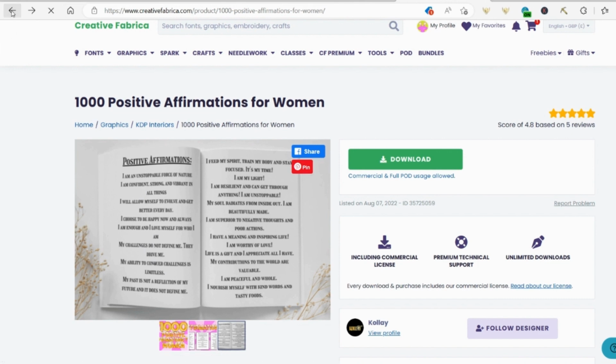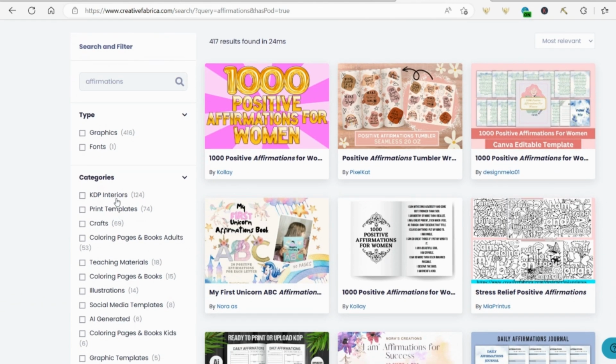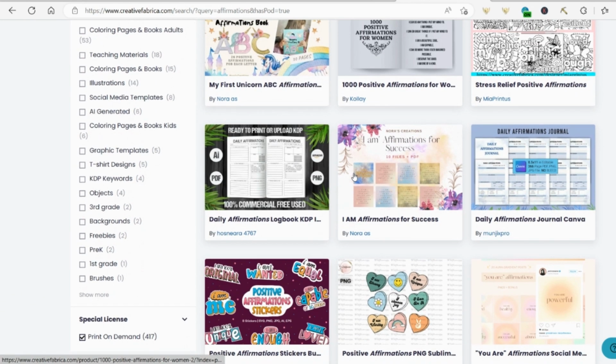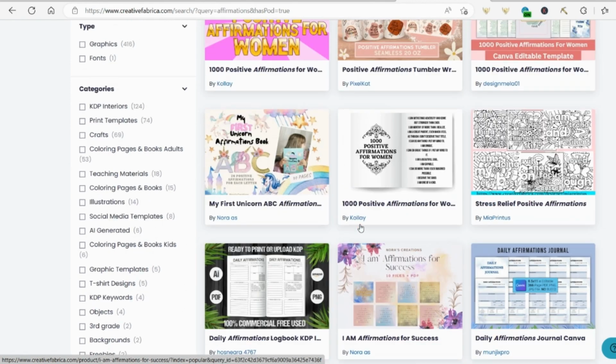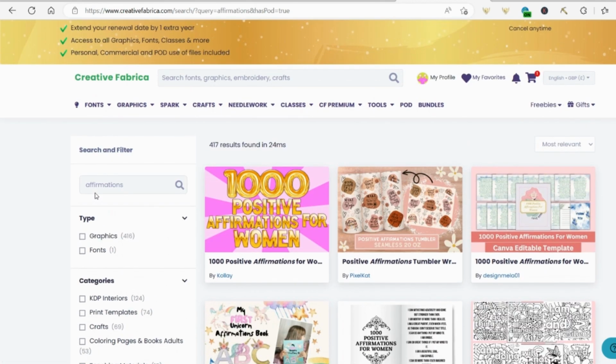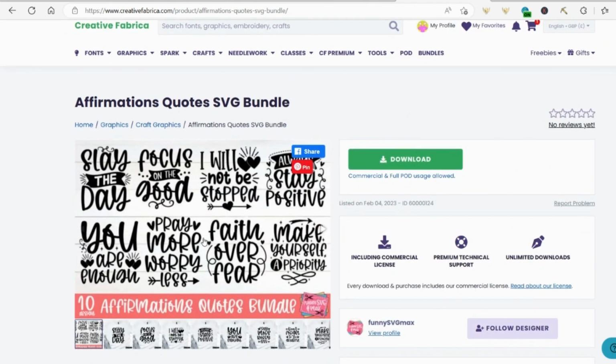If I wanted to make my own different things that look good, I could go and find some fonts and make different images that way using those affirmations. There's absolutely loads that you can get on here. There's thousands of different designs and elements that you're allowed to use. So for example, this would be a good one that you could include in your vision board book. And you could literally just put all of those on one page, and the person who's bought the book can decide which one that they want to include on their vision boards.